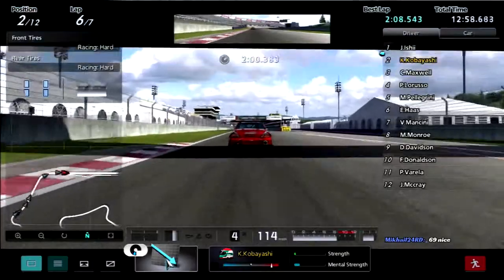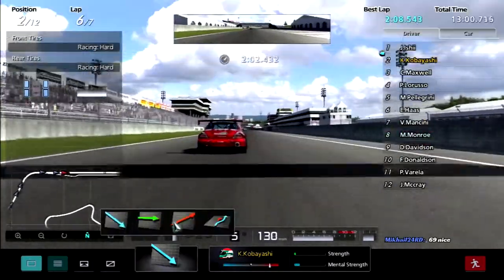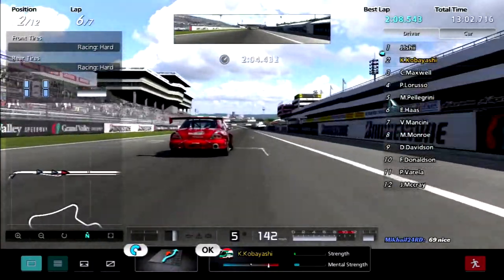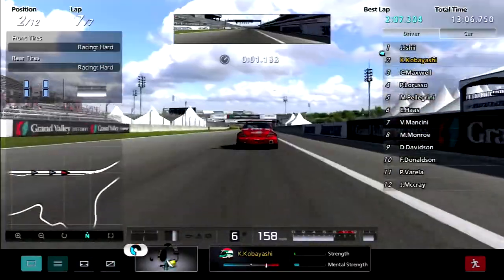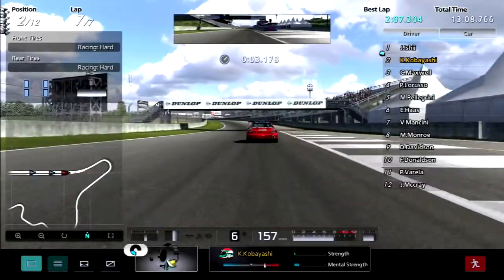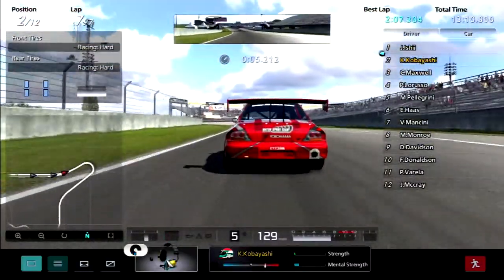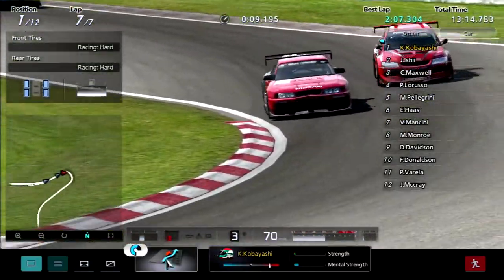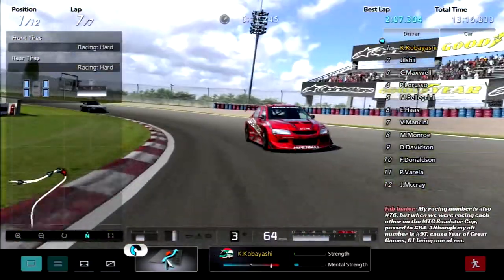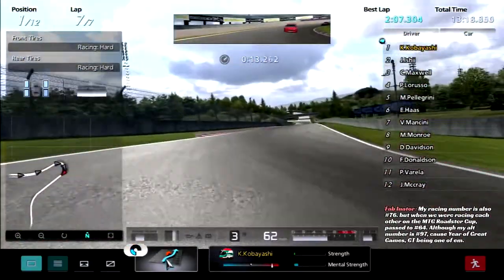All right, Kobayashi, this is your one shot to take the lead. Come on. Yes! Awesome pass. Come on, make it stick. Make it stick. Oh my god, dude. Yes.